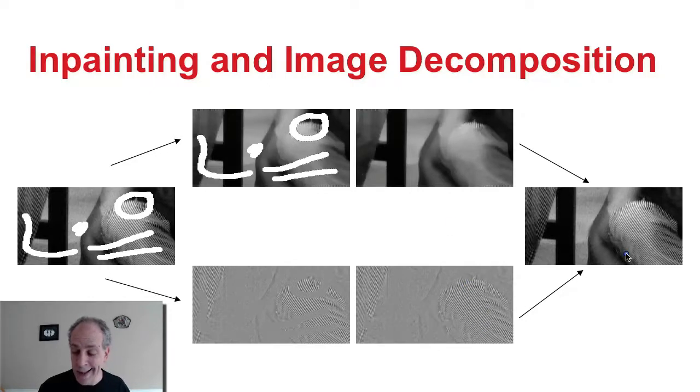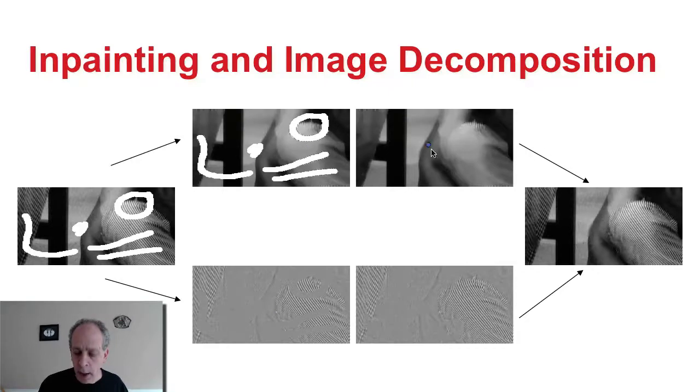And then you add those two together again. And you get a great reconstruction that has the structure continued, has the colors continued, has also the texture and the granularity continued. Here's the structure and the colors, here is the texture. How do we do this decomposition? There are a few techniques out there that follow something developed by Yves Meyer, just to give one example, and we get this decomposition into something which is piecewise smooth, so it does not have a lot of oscillations and variations, and something that has all the oscillations and variations.